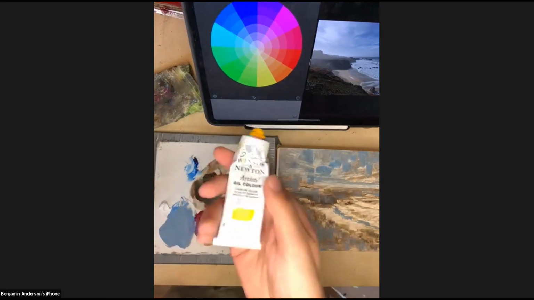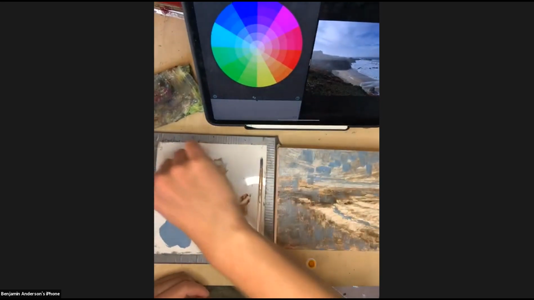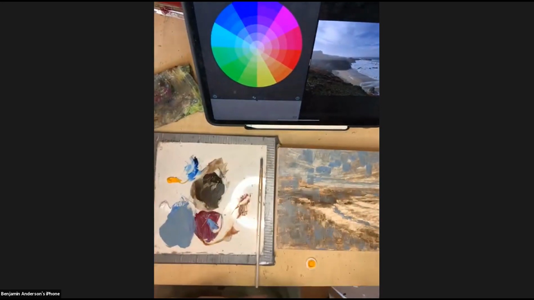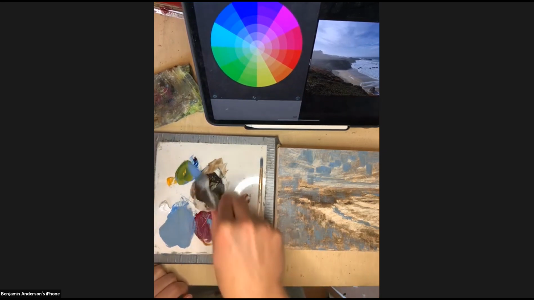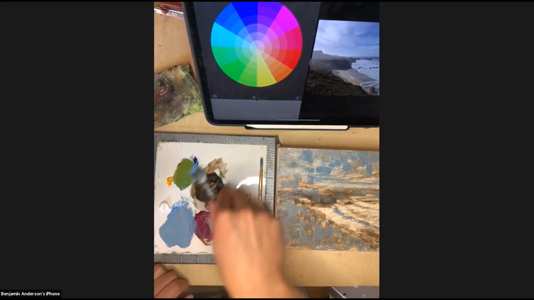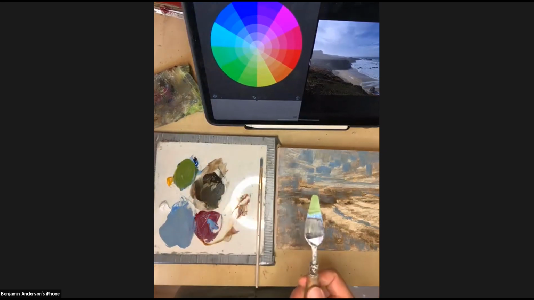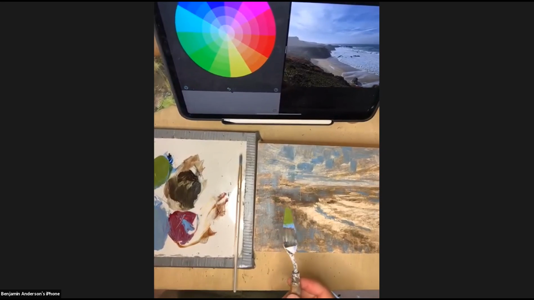Anyway, here's cadmium yellow, Winsor Newton cadmium yellow. I'm going to put it down on my palette next to my blue, and yellow and blue make green. So when I mix my yellow and my blue, it gets to be green. Now, here's the next thing, because you mix green, but then what do you do with it? When you hold it up, it's like, wait a minute, that is crazy green. That's really neon. What's going on?